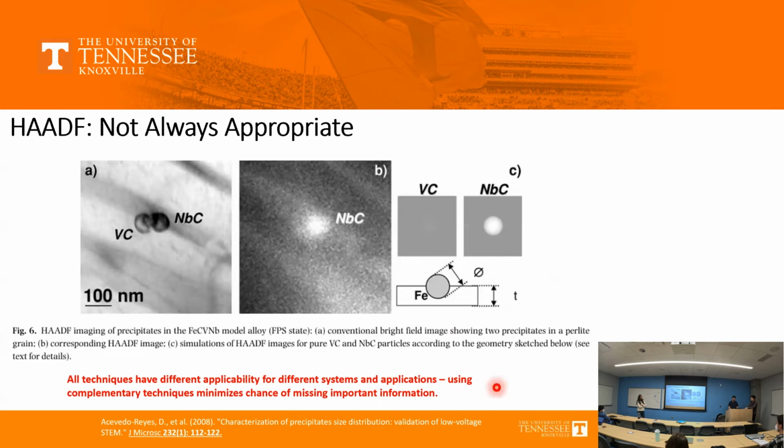So, here's an addition of a point. Everything that we are doing here can be simulated on a computer, right? We know the electron energy, we know the sample, so we can predict what the Hadoop image would be. Similar approaches also apply to other techniques. This is a good example.